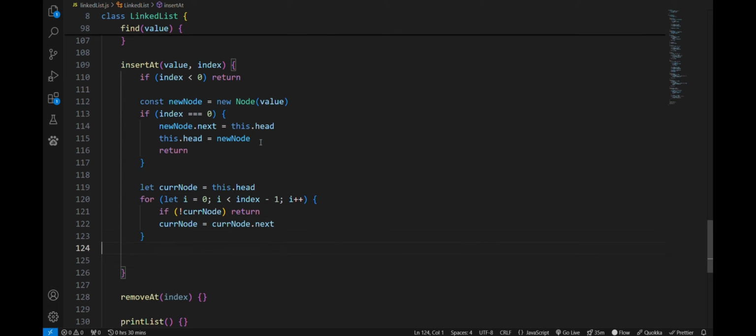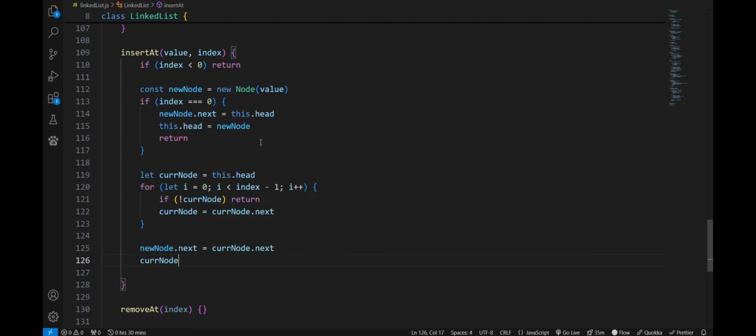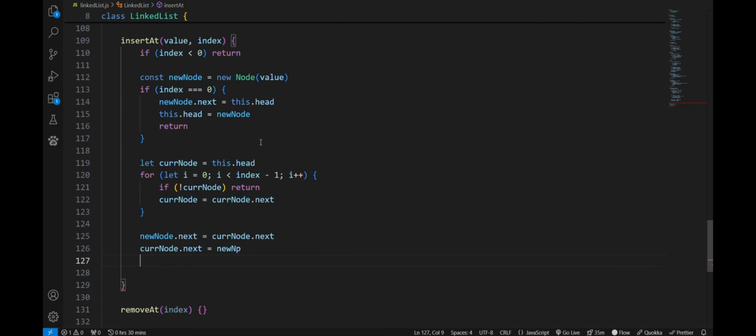Now in this case, the current node stores the node that is previous to the index we want to insert at. So we set the new node's next to the current node's next, and then the current node's next would equal the new node.